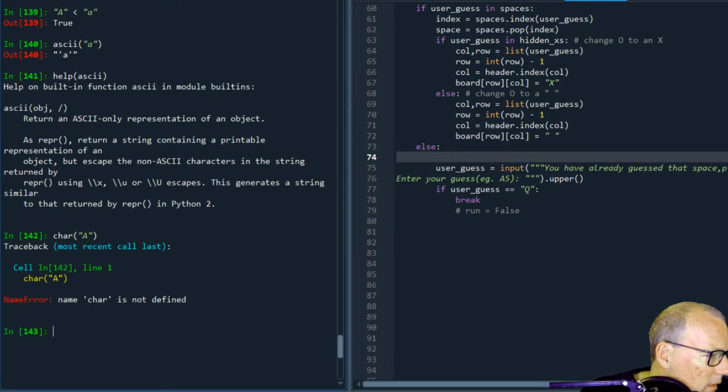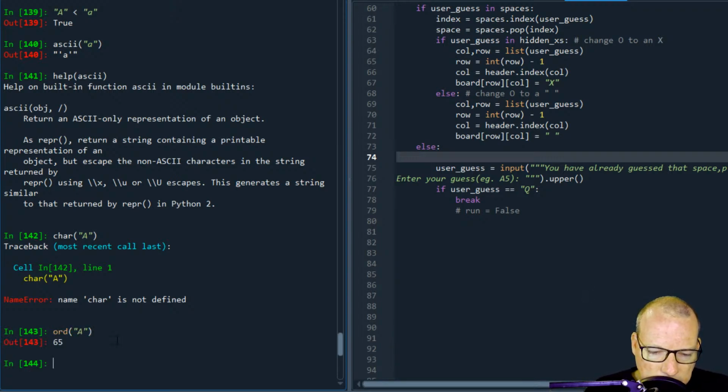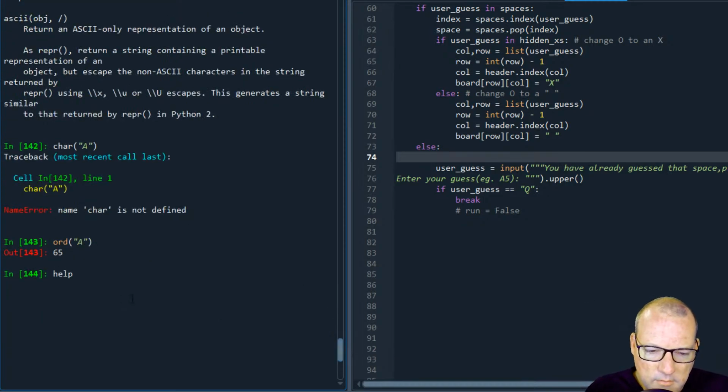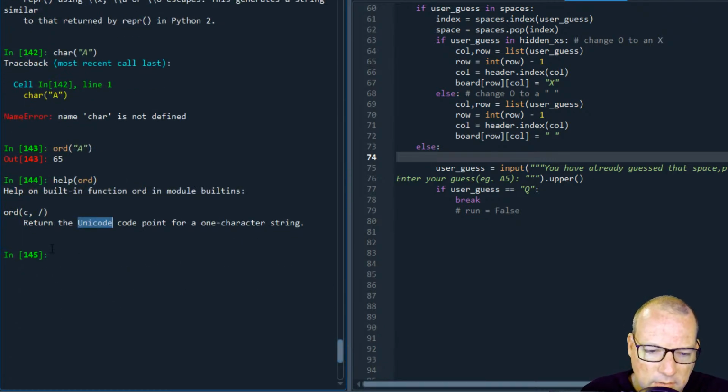Here we go. Okay, help on ORD. All right, built-in Unicode. ASCII Unicode. I knew it. All right. So what is happening?